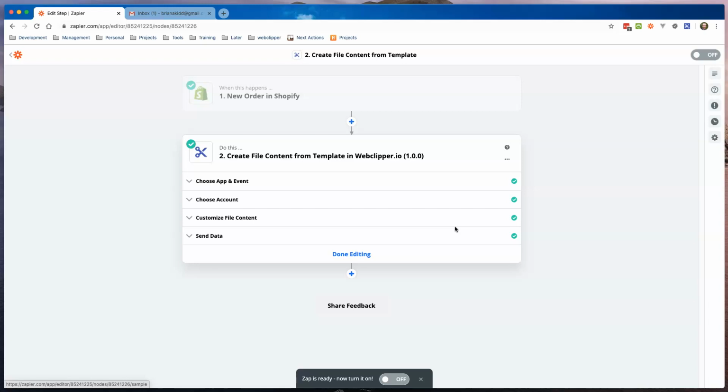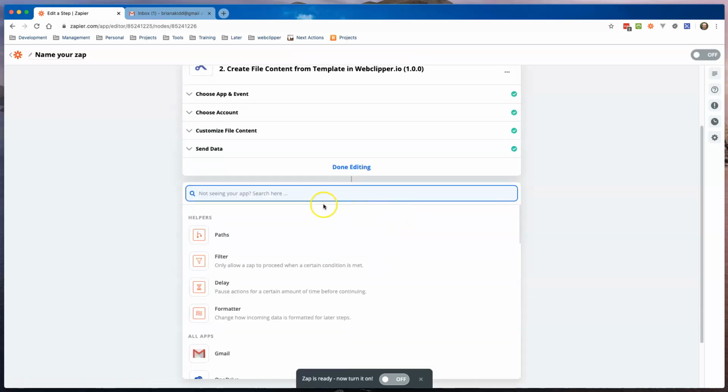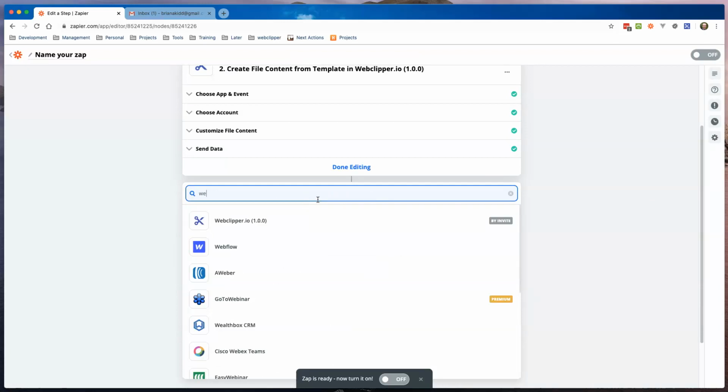So what I like to do is to also generate a PDF. So if they are having any problem reading it, they can just refer to the PDF document. And usually these email providers don't scrutinize a PDF document. It allows it to format it properly. So I'm just going to use the other action within Web Clipper, and I'll show you that.